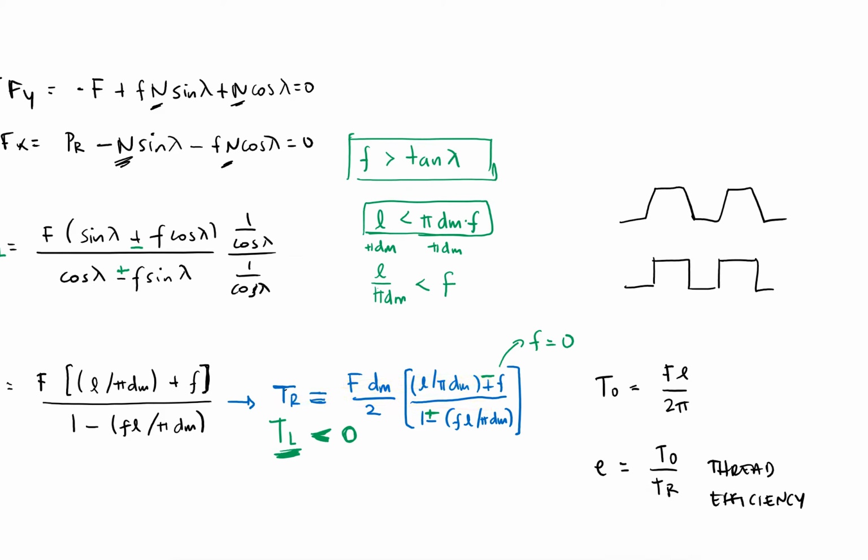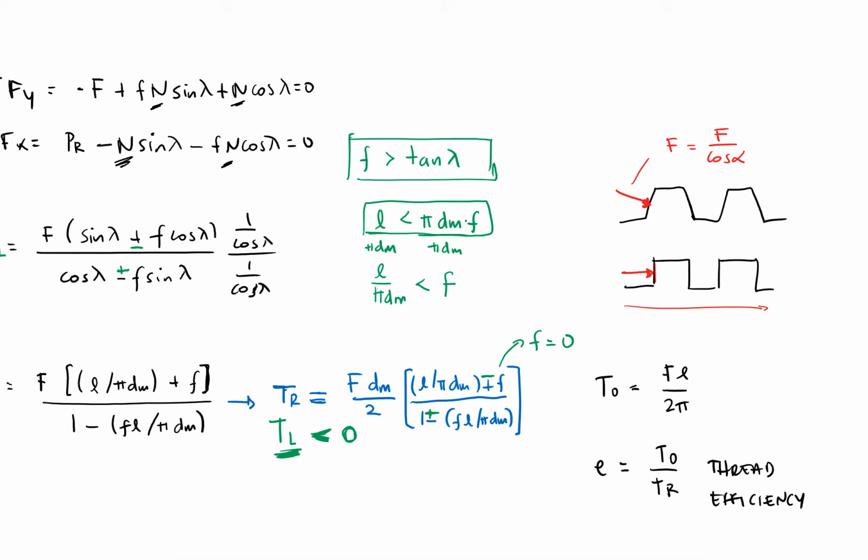For now, this is pretty much enough. That extra term just comes from the fact that the forces are not parallel to the axis of the screw, so you have to take into account a component of it. Basically the F in the axial direction would be F over cosine of alpha. So you would just introduce a 1 over cosine, and that gives you a secant in some situations.